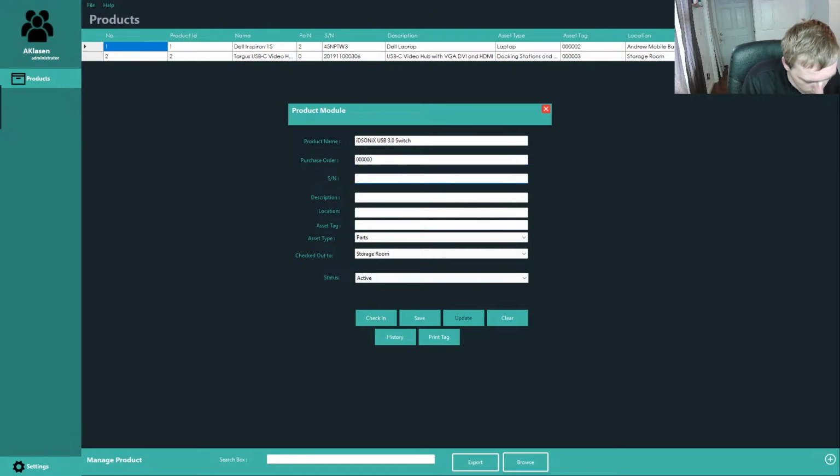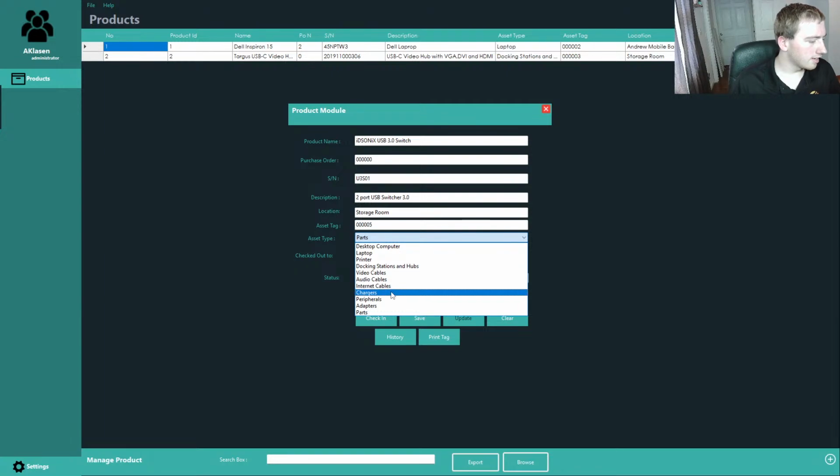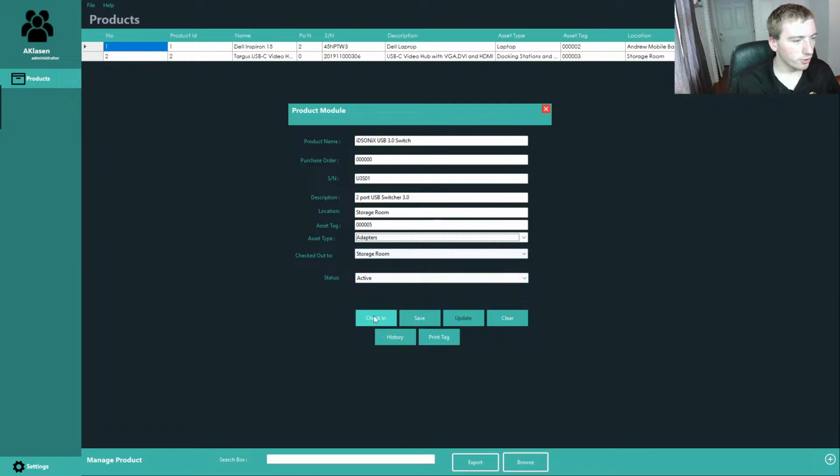This is U3S01. Description: 2-port USB switcher, 3.0. Location, storage room. Asset tag 005. I guess this is technically an adapter, so that's what we're going to label it as. And storage room, active.